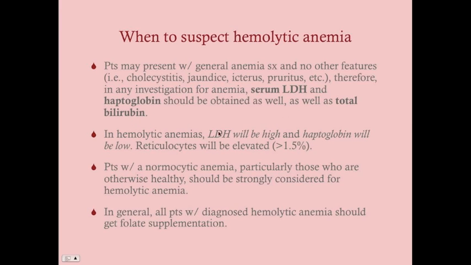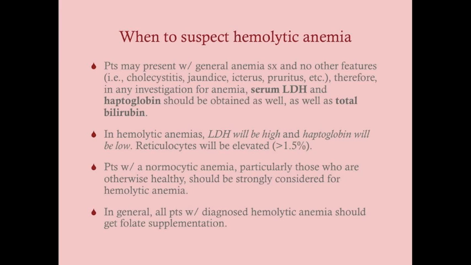Okay, so in hemolytic anemias, as mentioned, your LDH is going to be high, haptoglobin will be low, and reticulocytes are going to be elevated. Now, this is what differentiates this normocytic anemia. Remember, hemolytic anemia is normocytic. It's going to have an MCV of between 80 and 100. This is what's going to help you differentiate hemolytic anemia from perhaps anemia of chronic disease. With anemia of chronic disease, your reticulocytes are going to be suppressed because you have chronic inflammation. With hemolytic anemia, you're going to have elevated reticulocytes because your bone marrow is healthy, so it's going to be pumping out more reticulocytes, more future red blood cells.